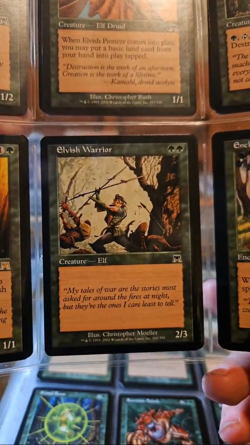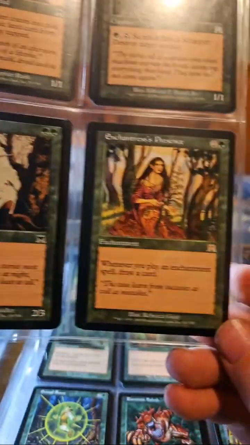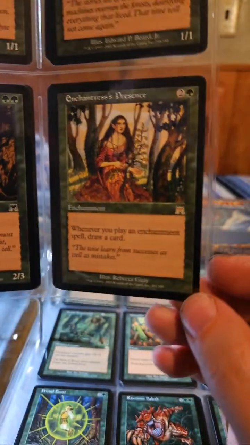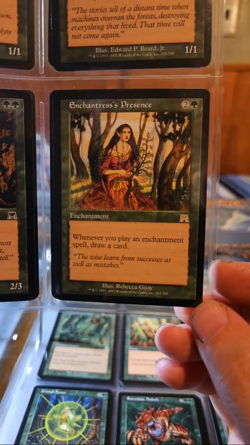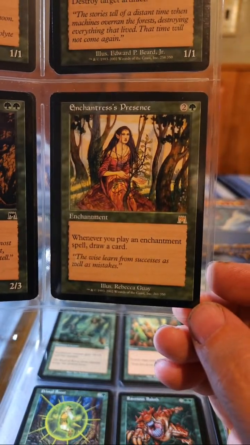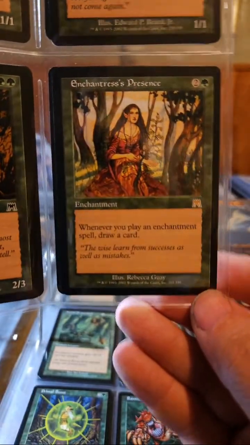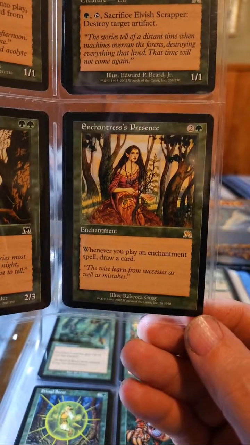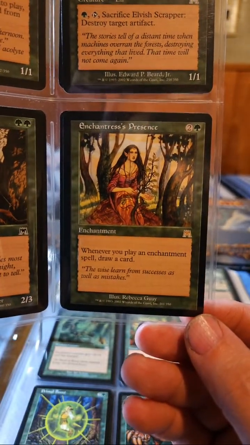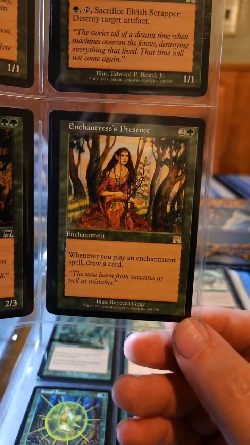And the art is neat, impressive warrior type stuff. Then you've got Enchantress's Presence. So this is an enchantment for 3. Whenever you play an enchantment spell, draw a card. This used to see play in old Rabid Wombat decks as an upgrade, being an enchantment itself, on the old Verduran Enchantress. I think they made another version of that as well that had Shroud or something.